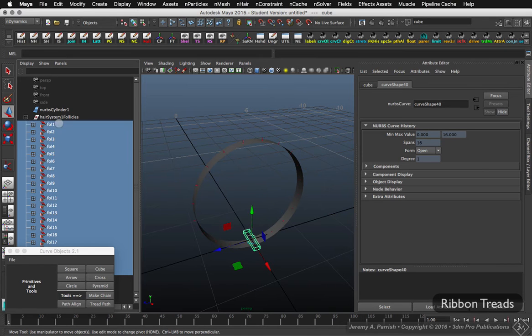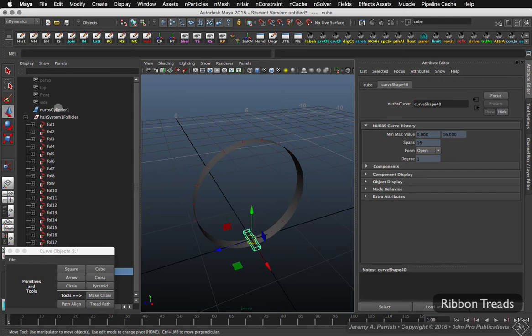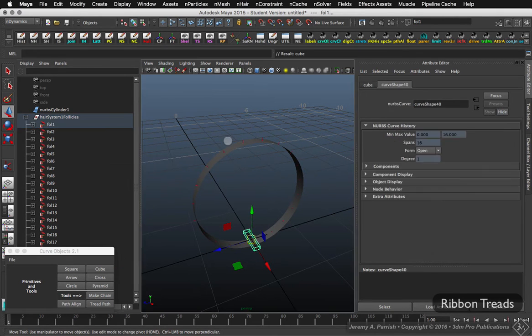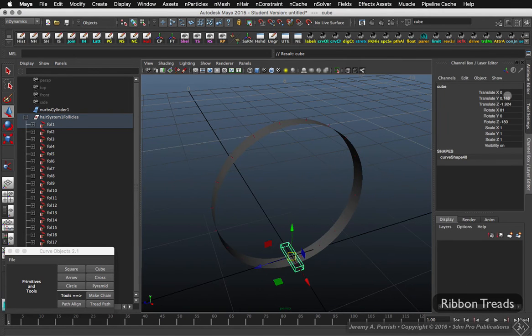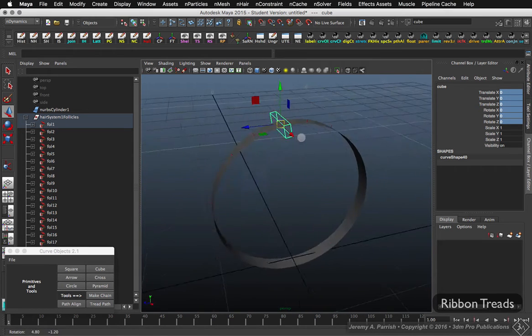I'm going to select the tread plate and then Control or Command select the follicle from my outliner. I'll press P, then go to my channel box and drag over the values of the translates and the rotates, and set them all to 0. And so it snaps my plate into place.